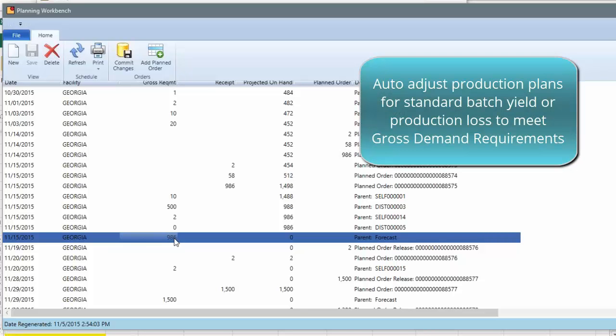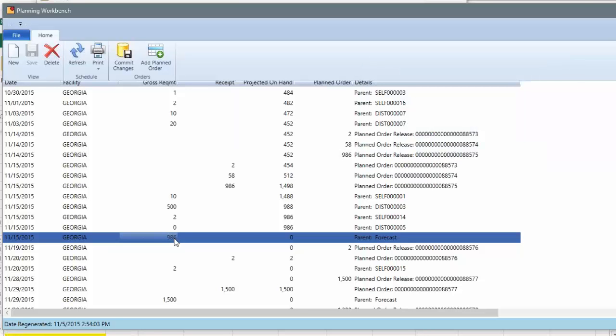So if I've got a process of brewing, and if I put in 100 barrels, I actually expect to get 95 barrels out. And on the fermentation, if I put in 100 barrels, I expect to get 85 barrels out. The system understands all of that and takes that into consideration, so it grosses it up using that loss factor.